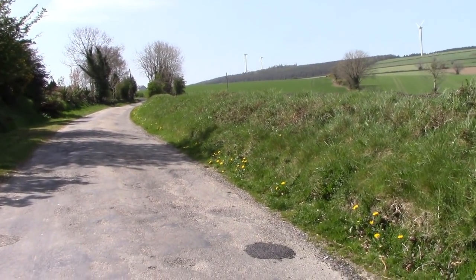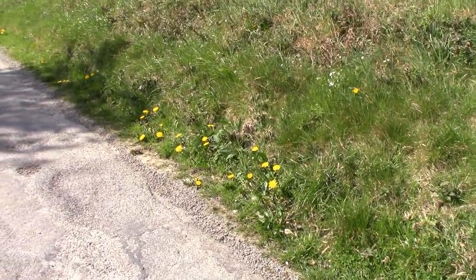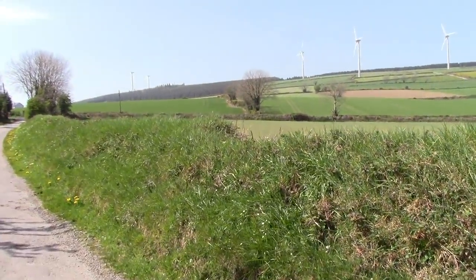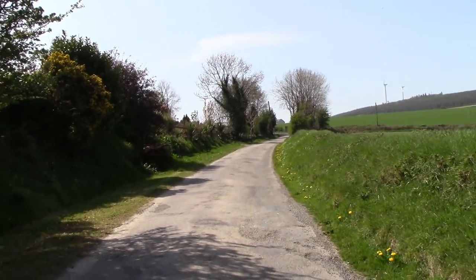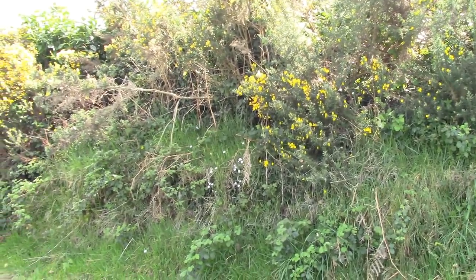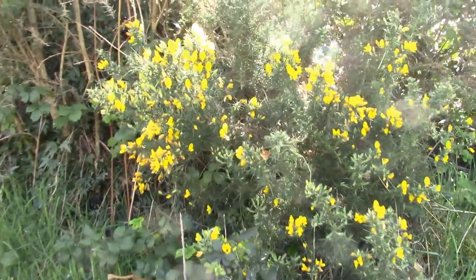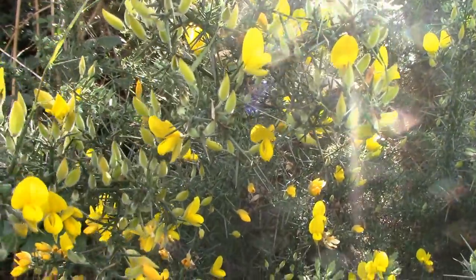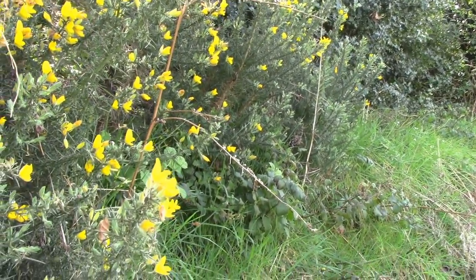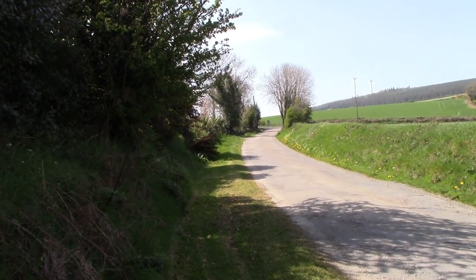We're going to walk up the road just a little bit, and unfortunately there's not a lot to see in the hedgerows at the moment — some dandelions. The primroses are mostly gone now at this stage, so I've probably judged it quite badly in terms of showing you what the surrounding countryside is like. Here we have the outside of my neighbour's garden and he's chosen to just leave the natural hedgerow do its thing. We have gorse, which is this yellow-flowered plant here — really, really prickly but smells divinely of coconut when it's in flower. I don't like it much because I get gorse seedlings popping up in my flower beds, but I can appreciate the scent.